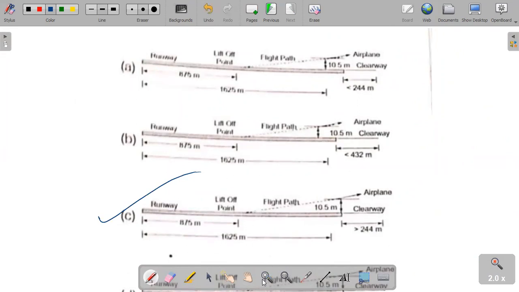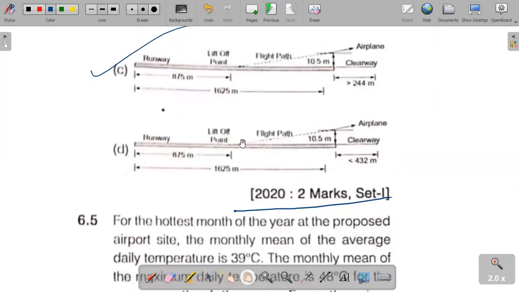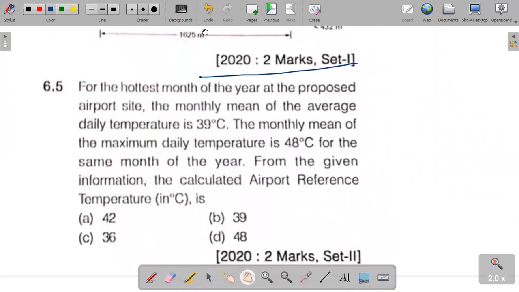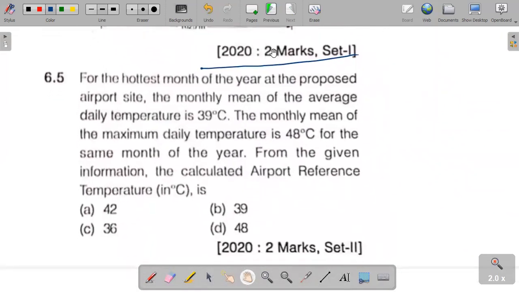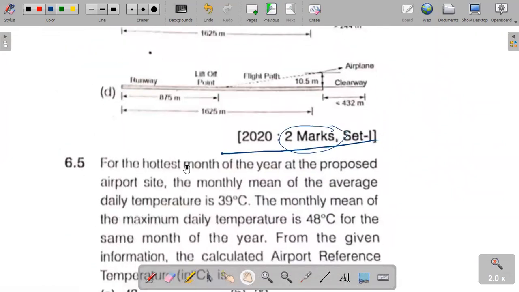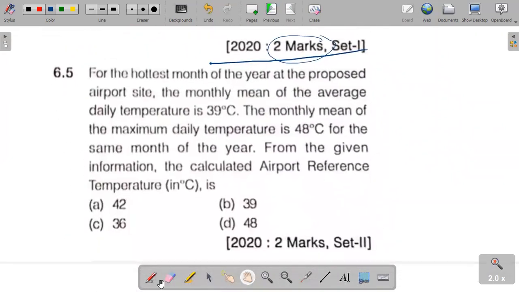Okay. This is basically a theoretical question. Let's move on to the next question. The next question is of 2 marks, which is the more important thing there. You need to find one thing in this diagram, and you'll usually get 2 marks. Here also it is a basic question of 2 marks.